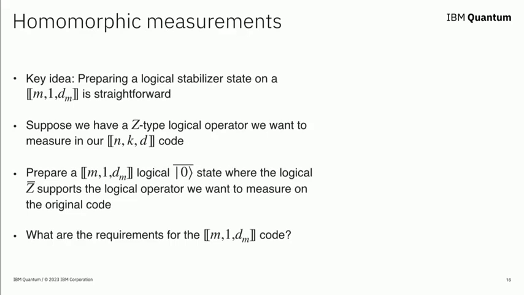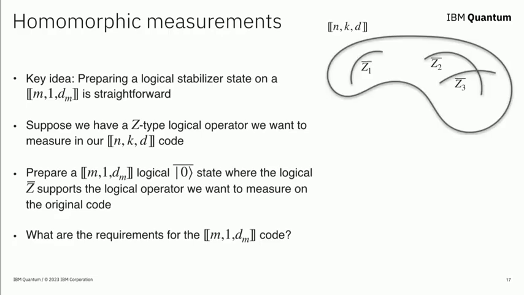And this is the idea behind homomorphic measurements, is that we're going to prepare an auxiliary code that encodes a single logical qubit. So in the previous slide, that extra code block encoded 2 logical qubits, but we want to prepare an auxiliary code that encodes a single logical qubit, because then we can take advantage of the fact that we can prepare in that auxiliary code a logical 0 or a logical plus state, and then we're going to map from the logical X or logical Z on that auxiliary code onto the targeted logical X or Z joint parity operator on the data code. So maybe there's a nice schematic way to see this.